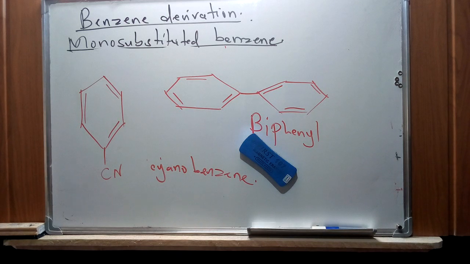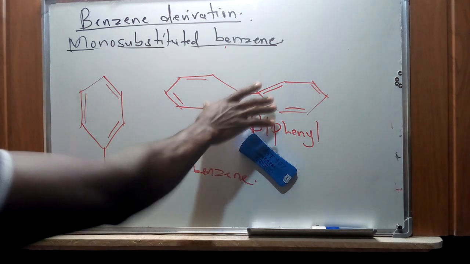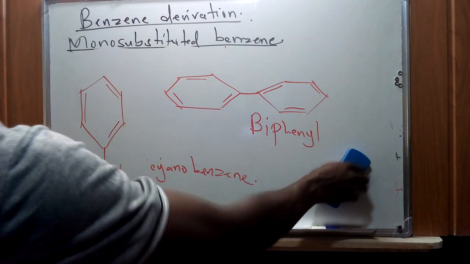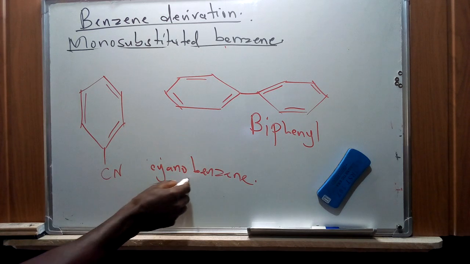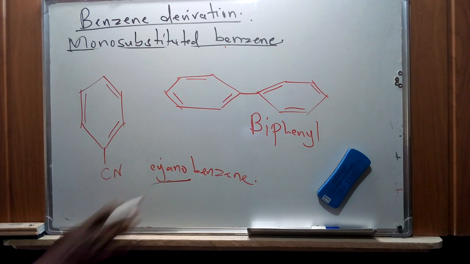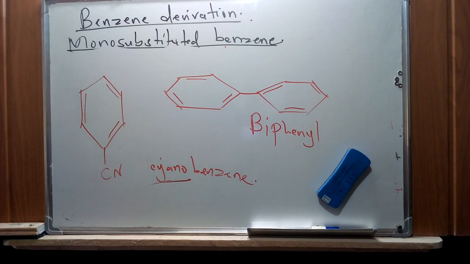So for monosubstituted benzenes, we're going to locate the different names that we've mentioned. There are some of them which have a special name, unlike these ones that we can just have a look at and say it's a biphenyl. We should be aware of this. Of course, it's not necessary to memorize, but it's good to understand that these are specific prefixes that are used for different substituted benzenes, and the special names like aniline that we've come across are going to appear in some of our compounds, or maybe discussions that will be involving similar structures that we've drawn on the board.